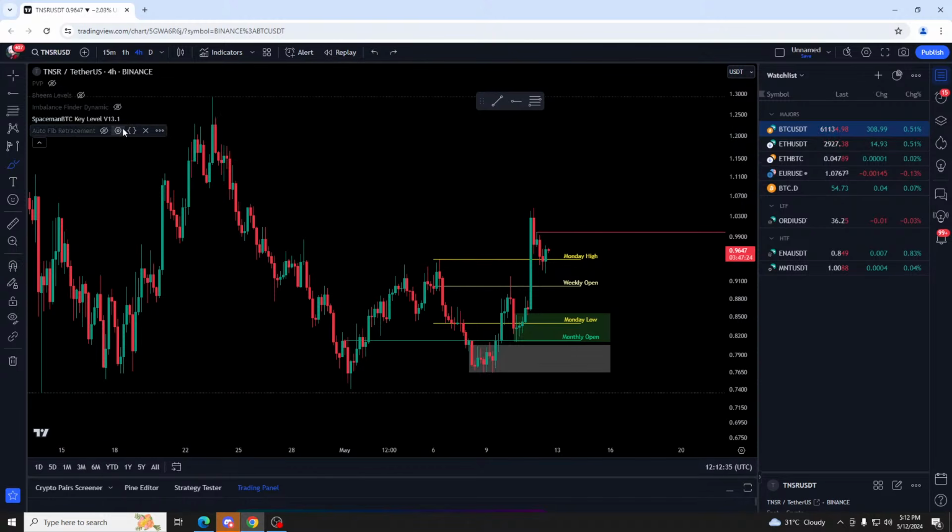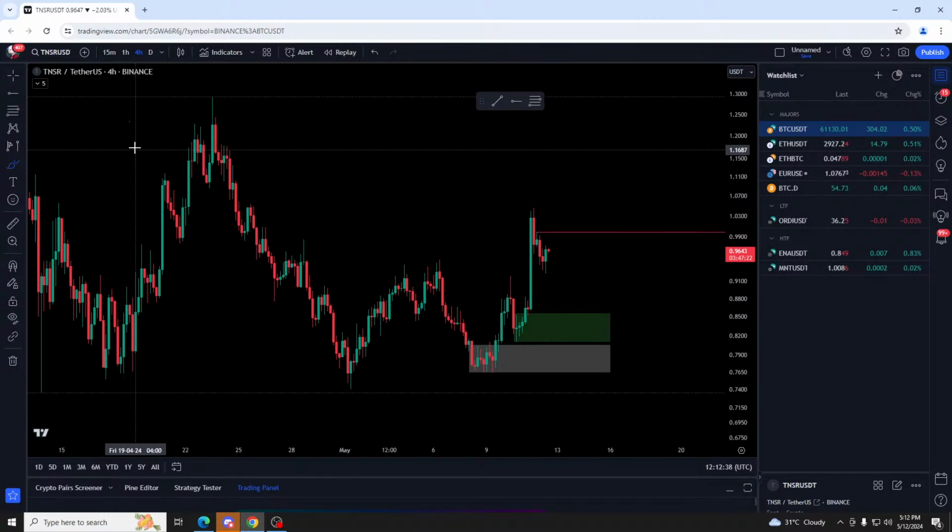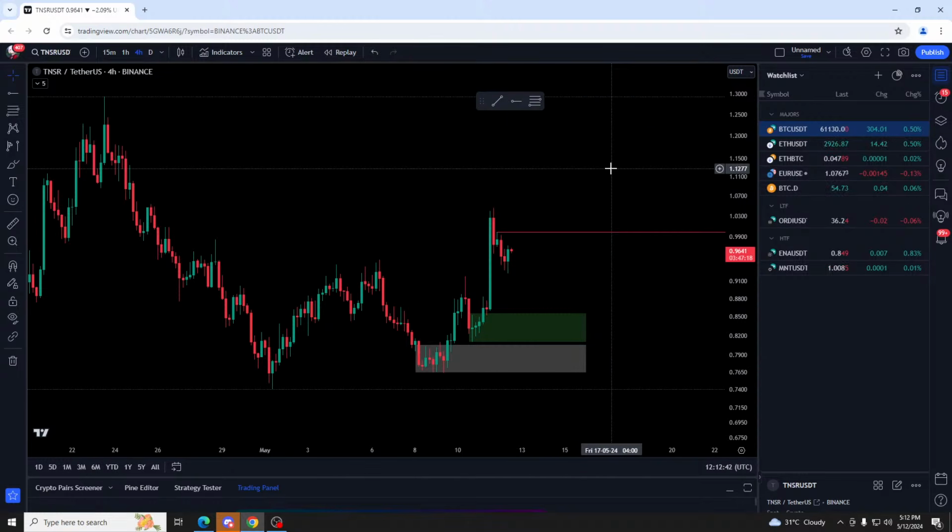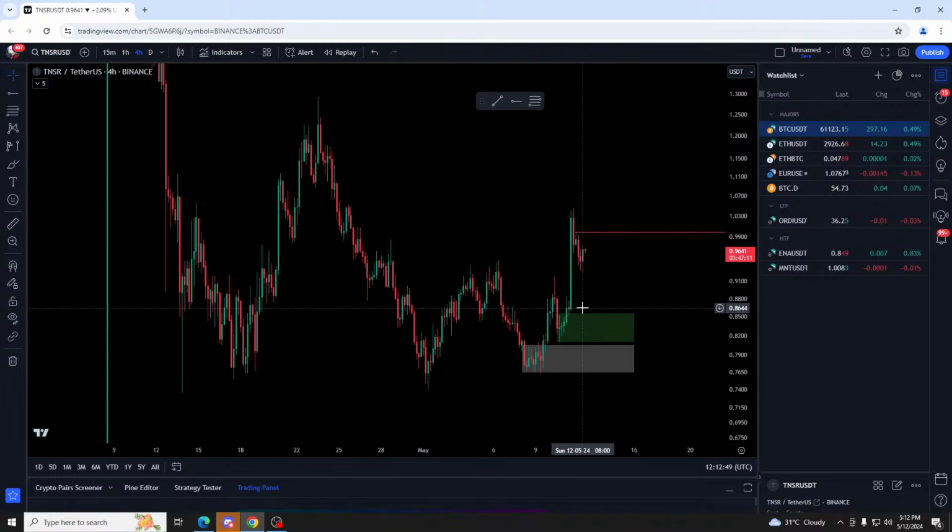Okay, and in case the level is lost, then you're obviously looking down further towards the weekly open first, but the week is already going to end, so that becomes the previous weekly open and you're more likely to hit into one of these areas to accumulate. Okay, the difference between order block and demand, there's already a whole 30-minute video on my channel about that. The concept behind both is the same, but the way to identify them is just a little bit different.